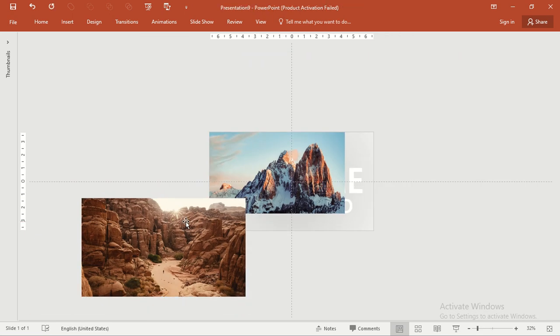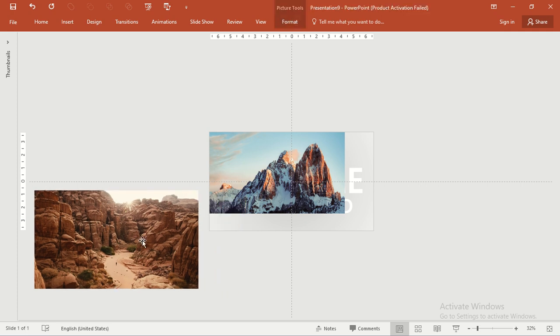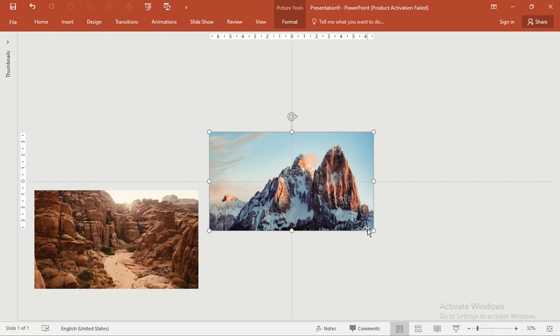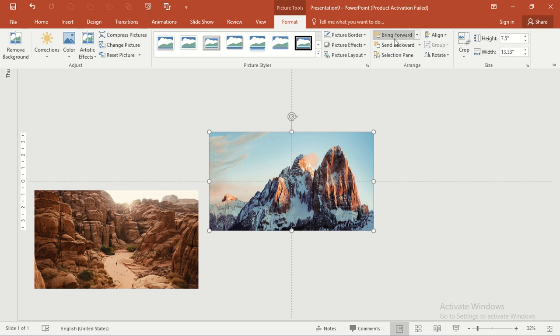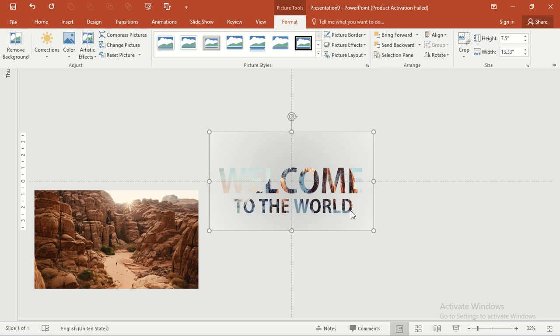Zoom out. Back image, format, send backward. Okay.